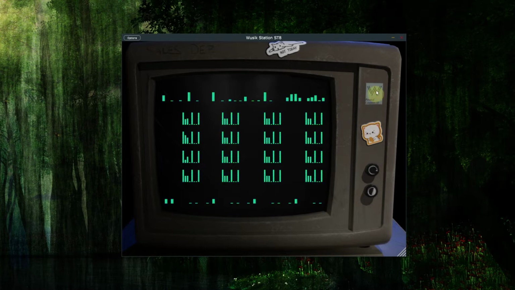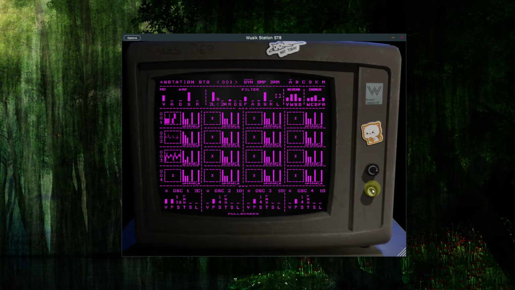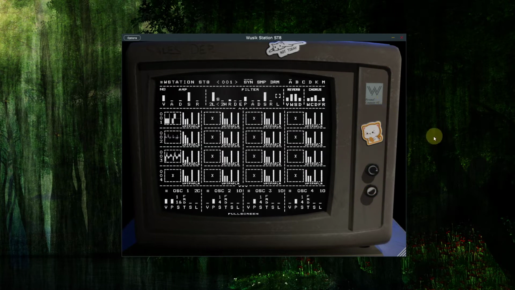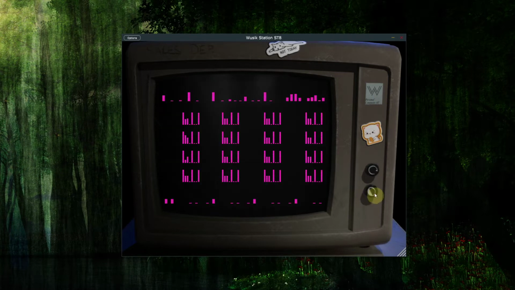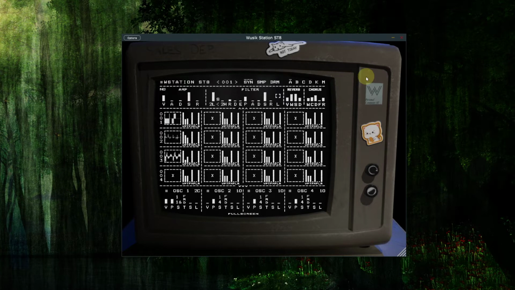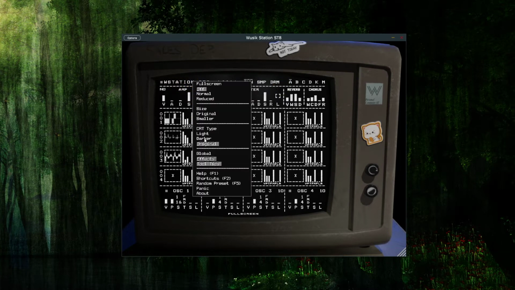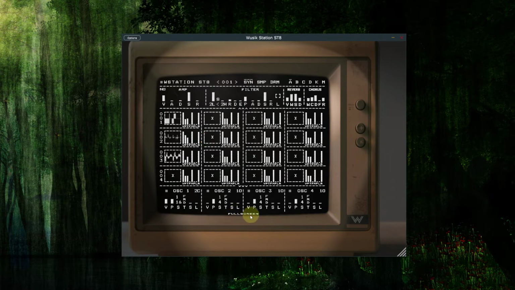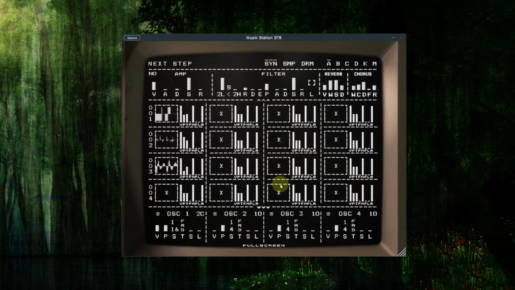If I go all the way up, it's going to be white, and I can adjust it to another color if I want. I'm going to leave white for now as it's easier to see. I'm going to put my darker CRT type again and hit full screen.